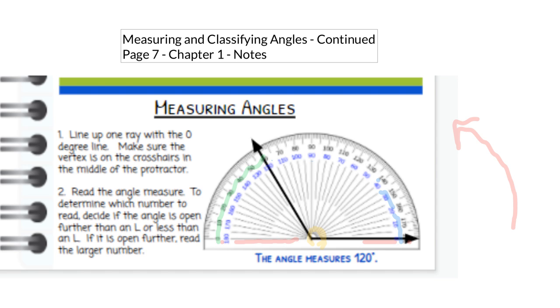You could also think of it like this. Now, because I wanted to line the ray up with the 0, if we look down at this part, we had a 0 and then we also had 180 degrees. I would want to use the numbers that are increasing from 0. So my 0, I would actually want to use these inside numbers because my angle's opening up to the left. I would start at 0 and I would work my way to the left. If I were having an angle on the right side, so my initial side would be down here, my vertex would be lined up, the 0 is actually written in black, and I would be working clockwise or to the right. So either way you can remember.